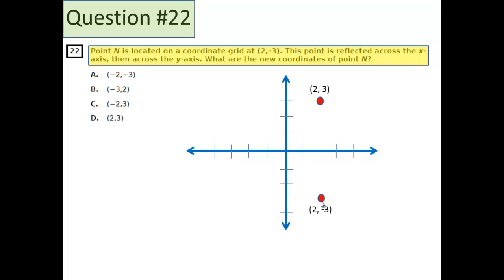Because it then said it was going to reflect over the y-axis. Show me the y-axis with your arms. Go ahead, do it. Yeah, that's the up and down one, the vertical one right there. That means this point has to jump over this one. Point with your finger towards the screen.